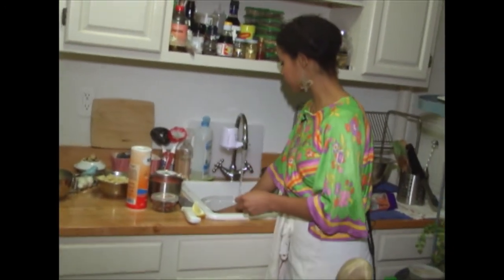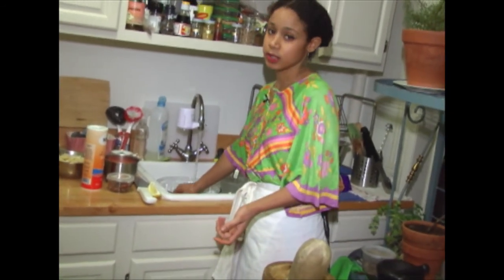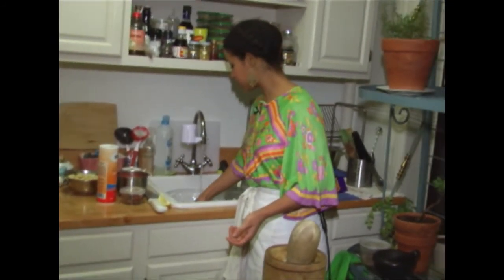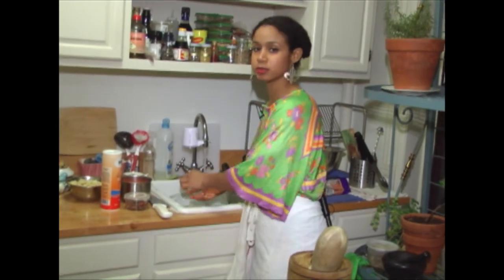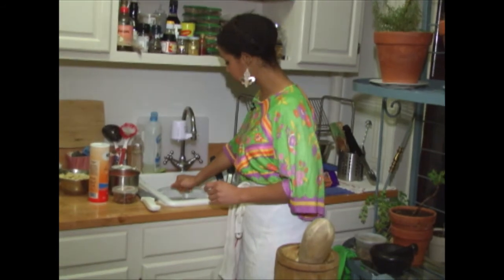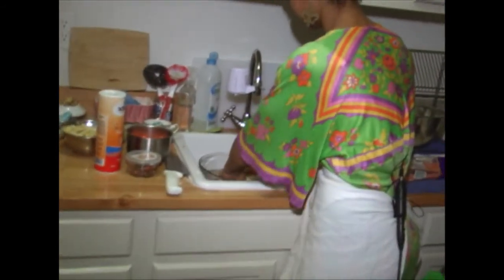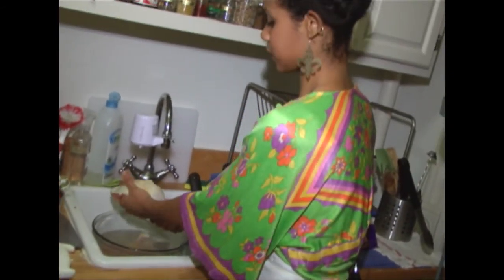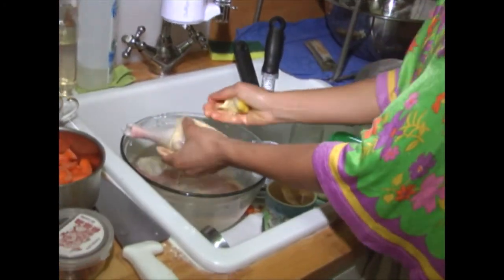Especially since our chicken comes pre-packaged now, honestly, you're not there when it gets slaughtered, so you don't know the exact conditions. So Haitians are really big on just giving it a preliminary cleaning with some citrus, because the citrus will help to start to kill any germs that are on there. I like to put some cold water, put my lemon, get all the juice out, and then I'll even take it and rub it onto each individual leg. Just get in there, get a little bit under the skin.